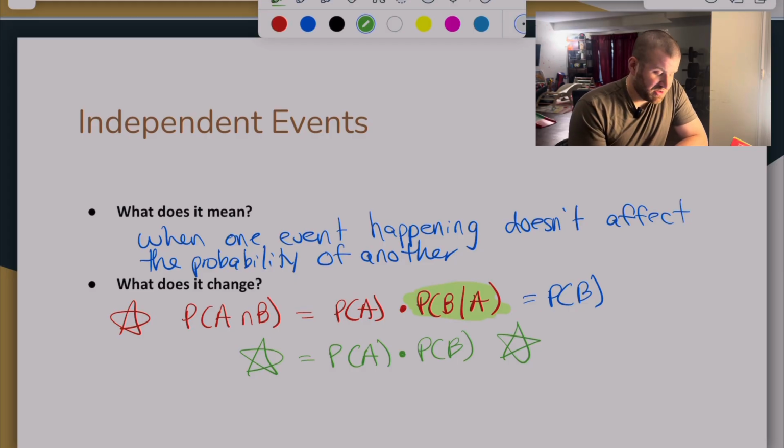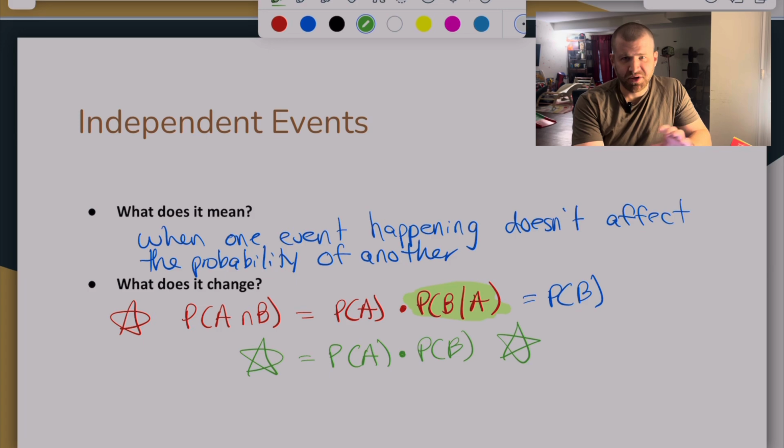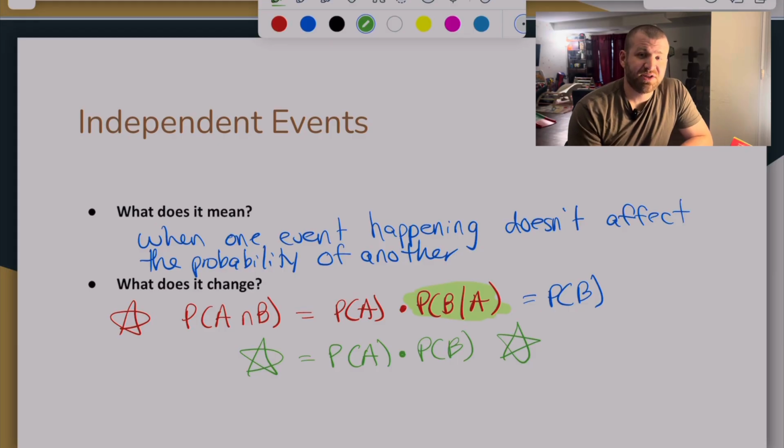What's nice about this is it's a way that you can check for independence, but also knowing that two events are independent, you can multiply them. And it makes your life a little bit easier. And so that is the very basic intro to what is probability in AP statistics. Like I said, you're guaranteed a free response question on this topic. So let's take a look at what some of those questions might look like that maybe only deal with the first intro part of this.